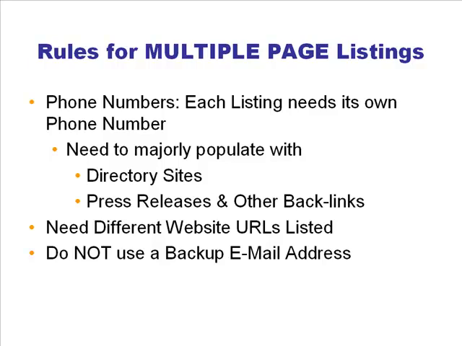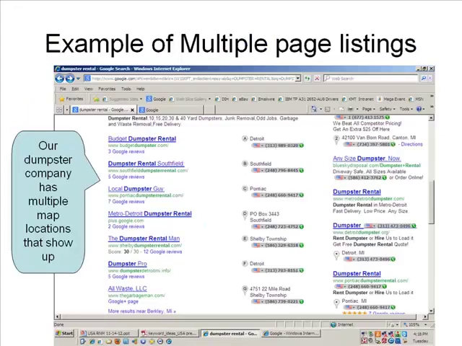If you create more than one location, you absolutely have to use a different email, a different phone number, and even a different website if you're going to show one, or different everything, because here's the main reason you want to do that. I've had customers that had multiple locations, and then their competitor or somebody complained about them, and Google took everything down instead of just one location. If you've got separate everything, then Google might take you down, but they're only going to take you down in one spot and all your other sites are up. A little bit of risk management.